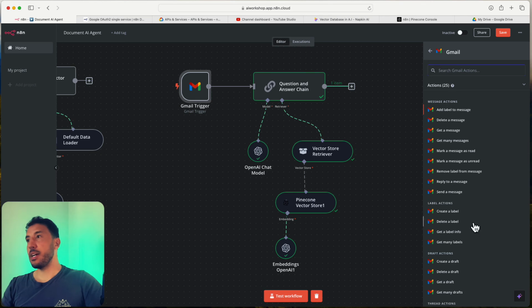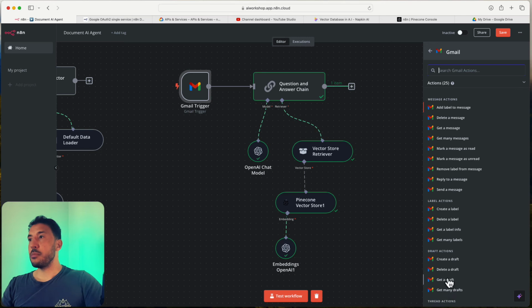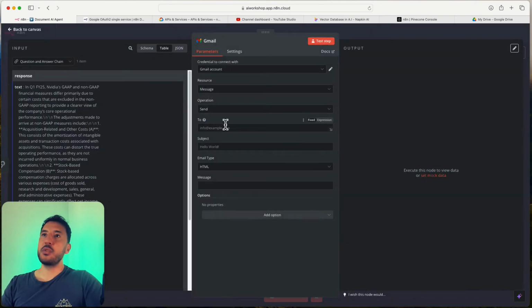If you search for Gmail, you can say send a message, send a draft, reply to a message, or at the bottom, as you can see here, draft action, create a draft, so that way you have the chance to review it. Or again, if you test this out a few times and you're fully confident, you can just click on send message, and this will send the response that the user is asking for.